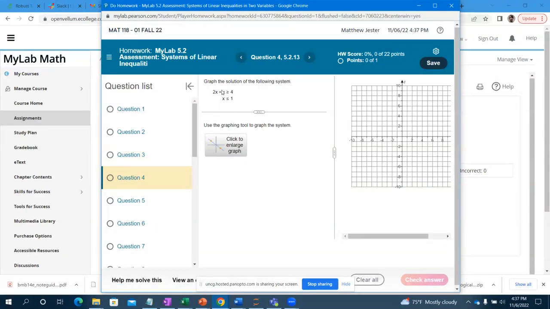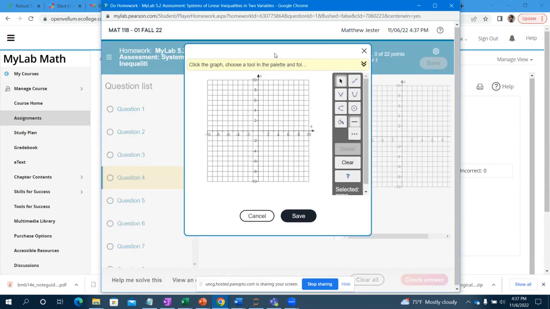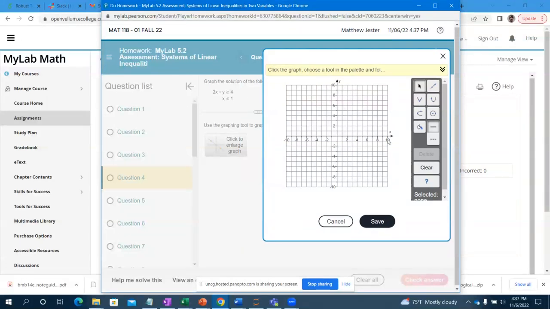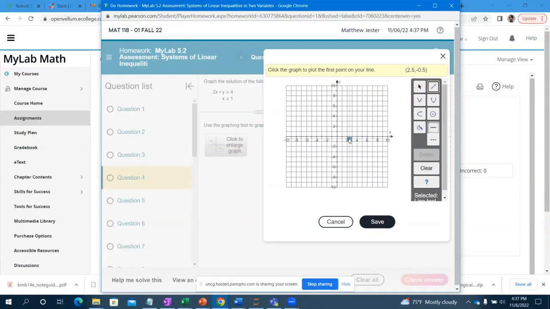Now, when you're graphing this, let's say this one. So if I want to do this, right, so the x is greater than 1, so I'll do a line. And I now have that x is less than 1. That is a vertical line. So I'm not going to shade yet, because you shade at the end once you graph all your lines. So for the first line, 2x plus y is greater than 4. How would you want to graph that? So you could plot it on Desmos if you wish.